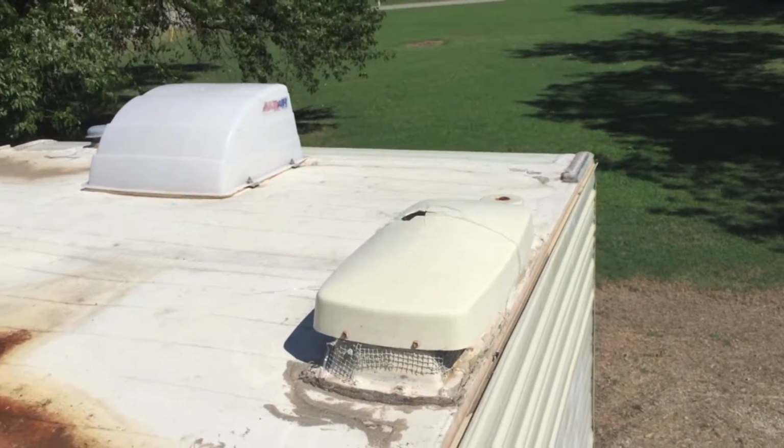So I have the goal today. Well, first thing I have to do is clean off the roof, to just basically take a brush and brush it off. So let's get upstairs and show y'all what the roof looks like before I start brushing it off. Alright guys, roof looks pretty good actually.